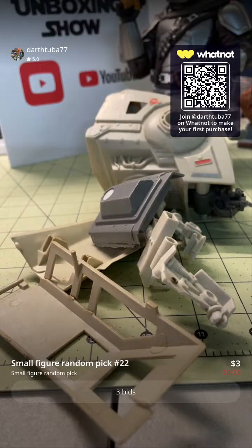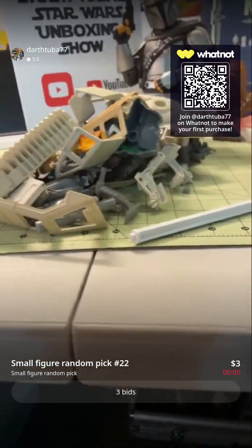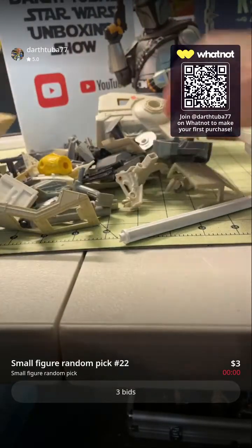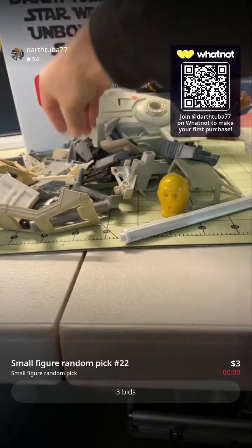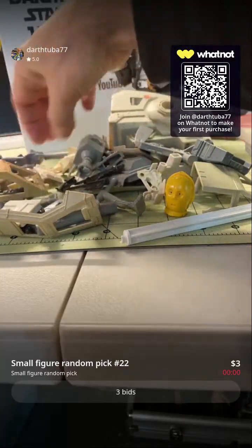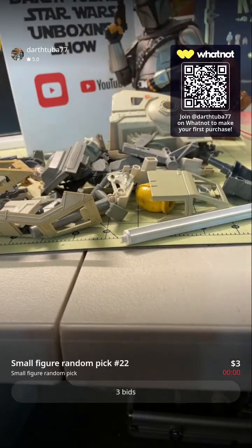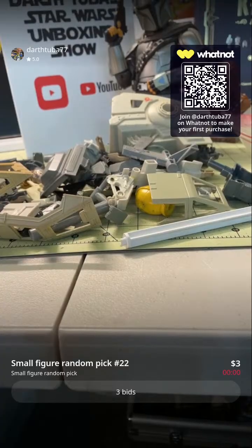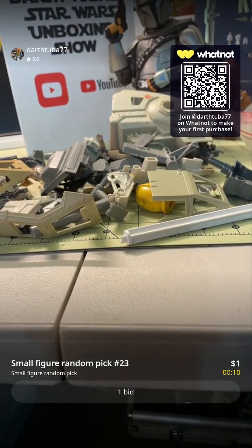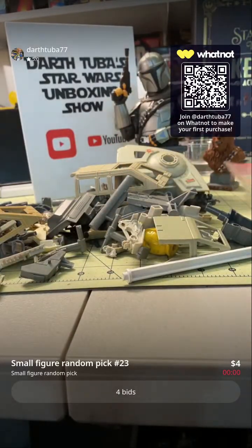All right. You got a lot of broken stuff here. Take a look through it. You got a C-3PO head that'll go there. I don't know about shuttle parts. Someone was asking me about shuttle. Some of these might even be for modern. Hey, look, a piece of a Jabba pipe. Again, you're buying broken type pieces here, guys. They're not together. But I'm starting at $1. So if you don't want it, you don't want it. If you do want it, and you get it for $1, amen to you, brother or sister. See, people know. One man's trash, right? There's probably something you can do for $1, Mr. Roman, he knows.